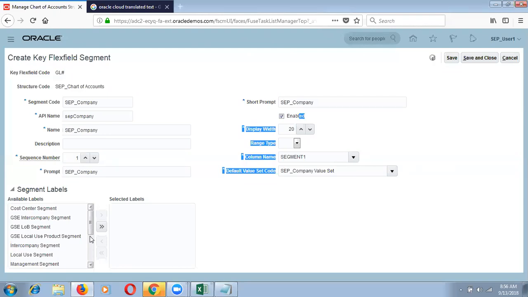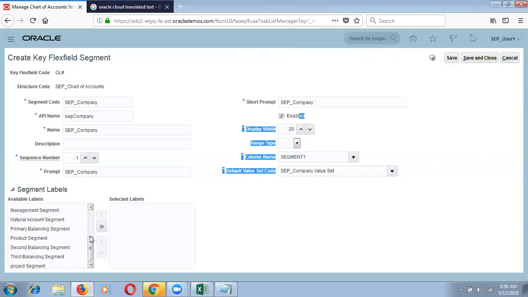The second balancing segment, if you want to take the balance sheet with the help of 2 segments, like company plus cost center or company plus department, we use the secondary balancing segment. And the third balancing segment we use for translation purposes. The in-depth concept is different. As I said, this is a financial concept, so the basic ledger setup itself would take 10 days, but our training is supply chain management.